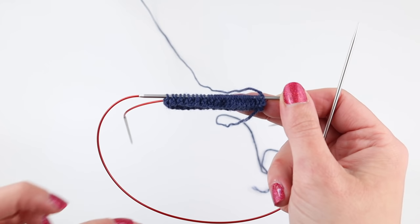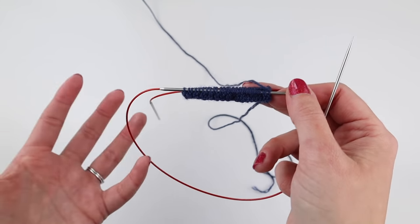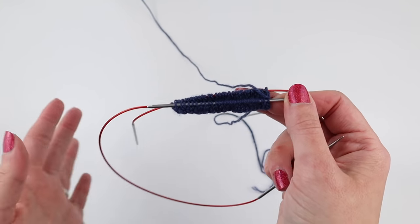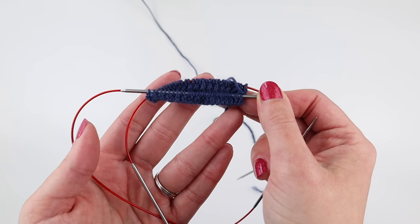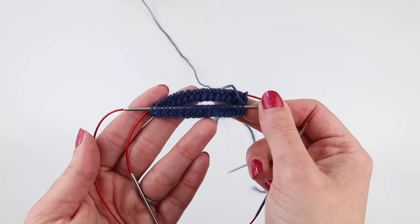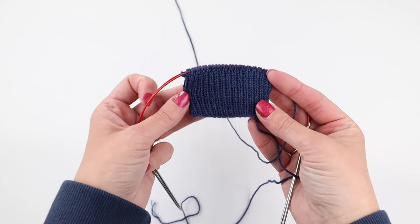So you can, of course, pause, rewind, watch that as many times as you need to kind of get the needle working down. I'm going to do 20 rounds of knit one, purl one ribbing for this cuff. You can do shorter, longer, whatever you prefer. And following the vanilla socks pattern, I'm going to do 20 rounds of knit one, purl one ribbing, and then I will meet you back here to show you what your cuff should look like and to talk about the leg of our sock.